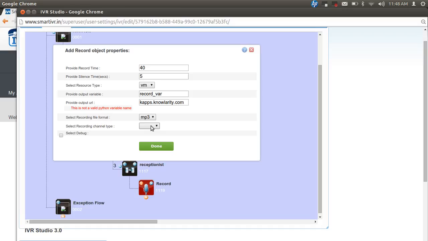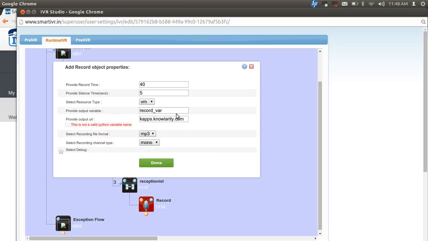MP3, mono. It asks for some variable basically. So now you can see we have added all these parameters.